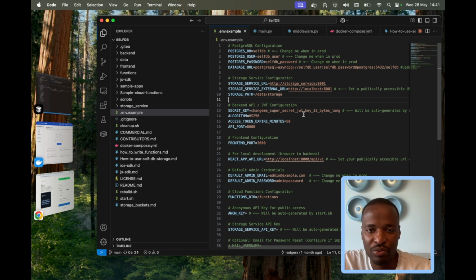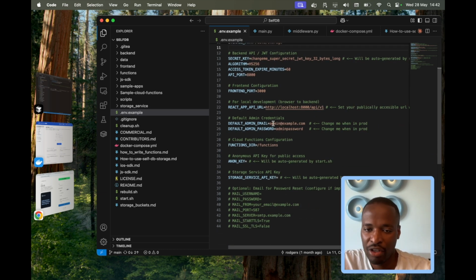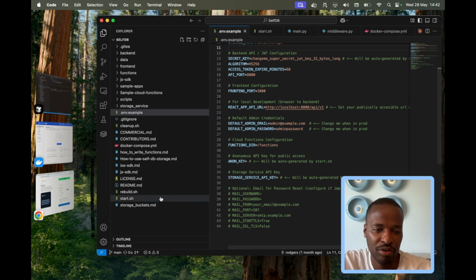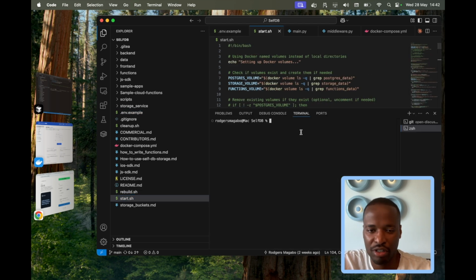So where do you start? Basically, it depends on your use case or which environment you need to use it in. For local development, you can leave it as it is. You can change this up, but you don't really need to change everything. What you need to do is make sure that the scripts are already executable, and we're going to run the start script, which literally just generates everything. I hated entering all those things, so I simplified it.